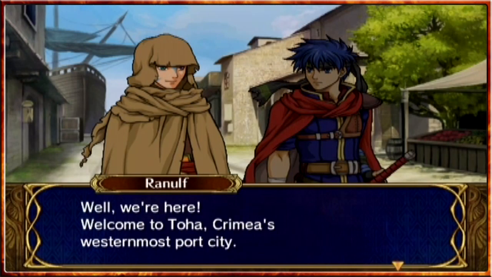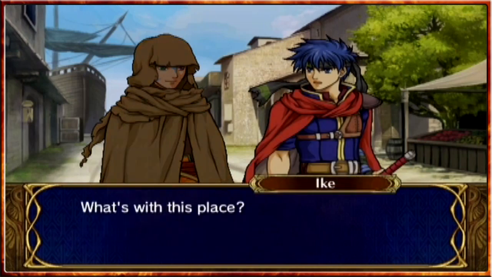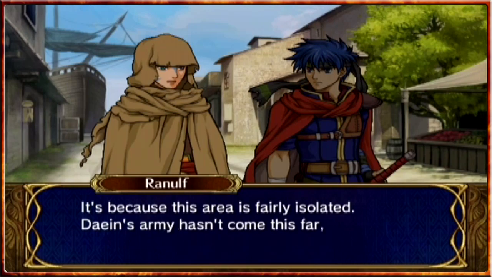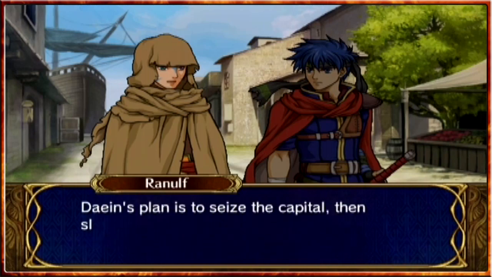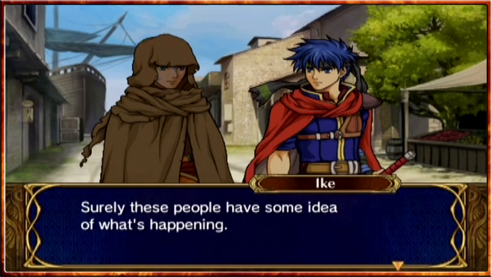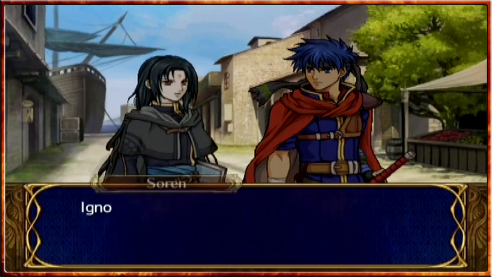Well, we're here! Welcome to Toha, Crimea's westernmost port city. What's with this place? The people are going about their business. Why aren't they worried about Dane? About the war? Because this area is fairly isolated, Dane's army hasn't come this far, and so life goes on as before. Dane's plan is to seize the capital, and slowly and steadily expand its sphere of influence until it controls everything. Surely these people have some idea of what's happening.